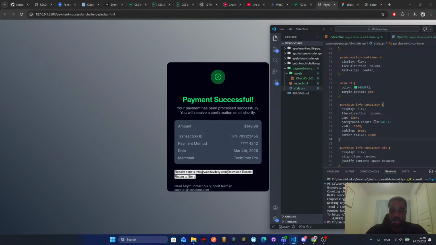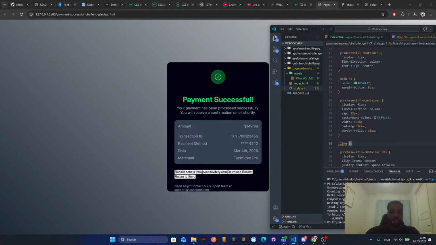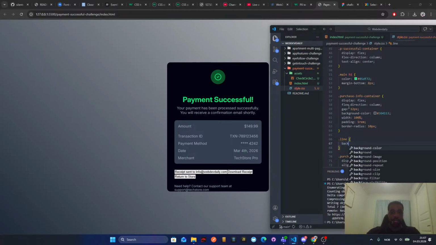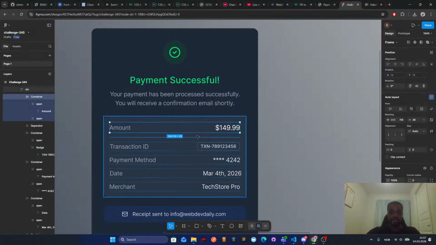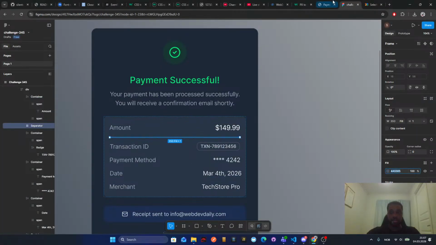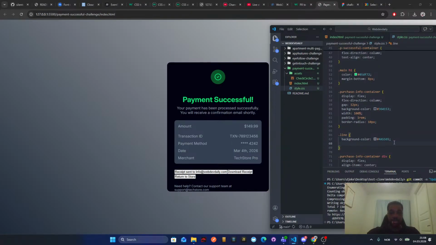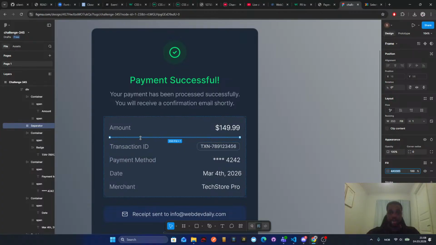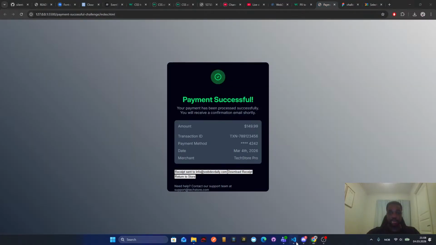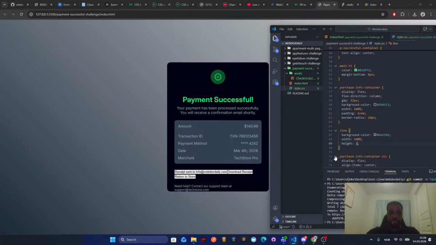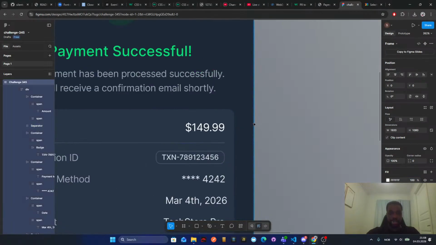So line, we can do background color, and 100%, and the actual height is 1 pixel. And did it have some rounding? No, just like that.